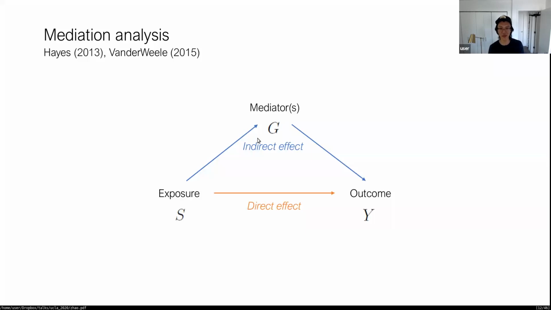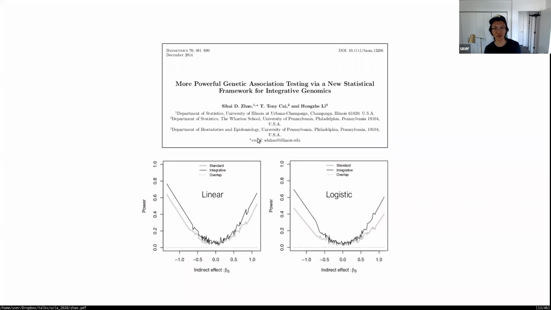The rest of the talk will basically be about this triangle here, trying to figure out under various conditions, for example high dimensional G, whether you can estimate the indirect effect or the direct effect, how to get valid asymptotic distributions on your estimates, and some discussion about this power issue that I just described. So that's how I got here to mediation analysis. That first work eventually became this paper, and we worked it out for linear models, logistic models, generalized linear models. It looked in simulations and in the data analysis that you could in fact gain power.